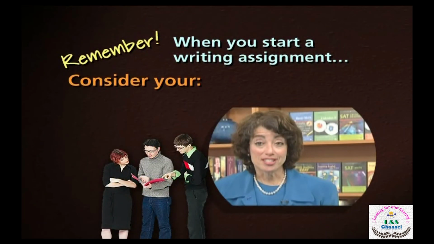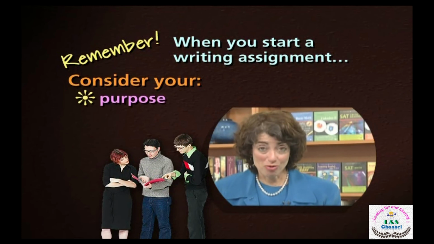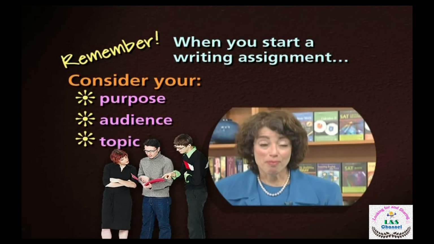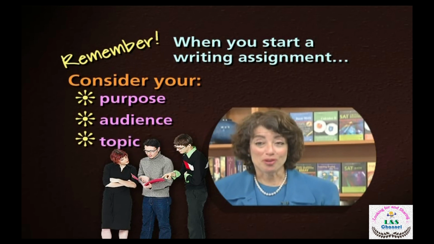So again, review the program to make sure that you're familiar with all 5 methods. In this program, you've learned all about brainstorming. Using the 5 techniques will help you get started when you have an assignment, a general topic, or when you've got to come up with your own idea. Try all of these techniques to see which ones work best for you. Remember, consider your purpose, why you're writing, your audience, who you're writing for, and your topic as you brainstorm.